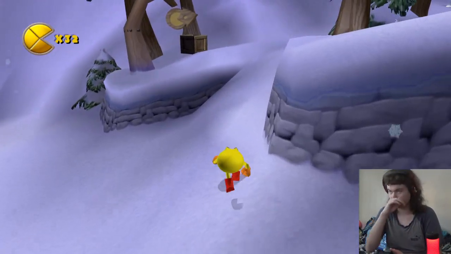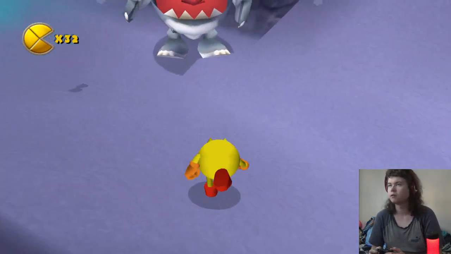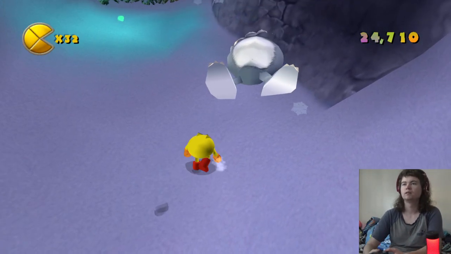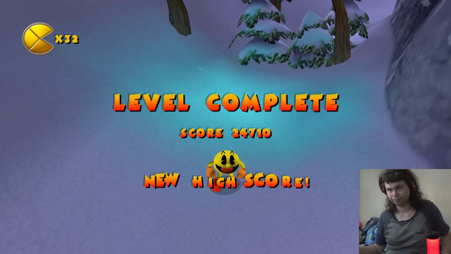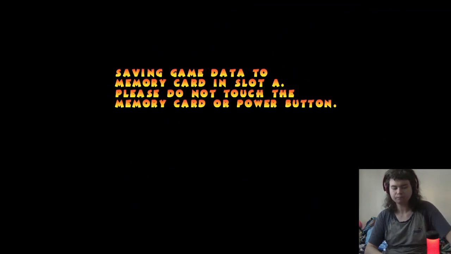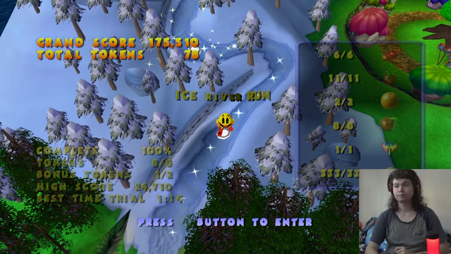Yeah, you go so fast, though. I think that's one of my favorite things about this game, how damn good the momentum is. And I don't remember if you have to kill this guy. I don't even know if he drops anything. Oh. He drops the last token. Well, there you go. So I think that was Ice River Run. Which isn't bad. Alright, we 100%ed that level. Has 333 dots exactly.